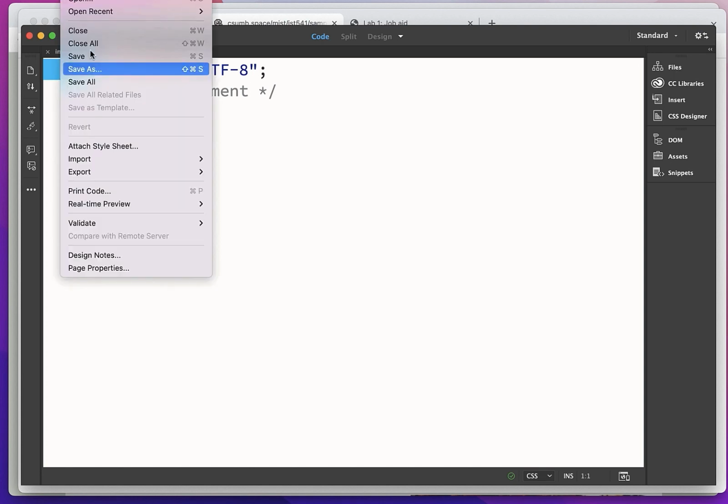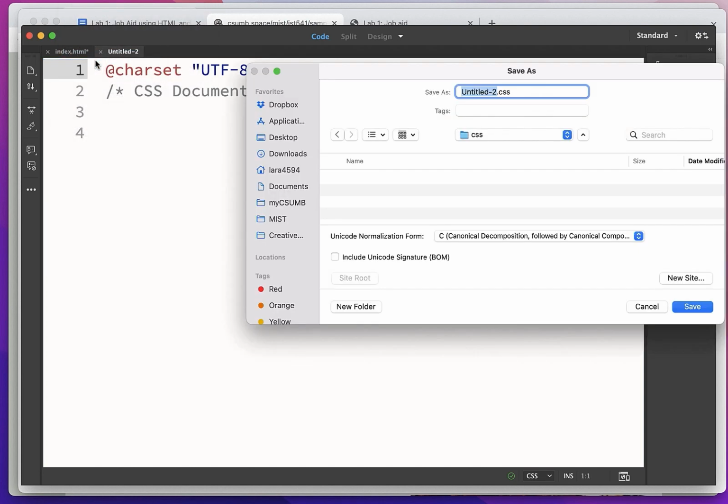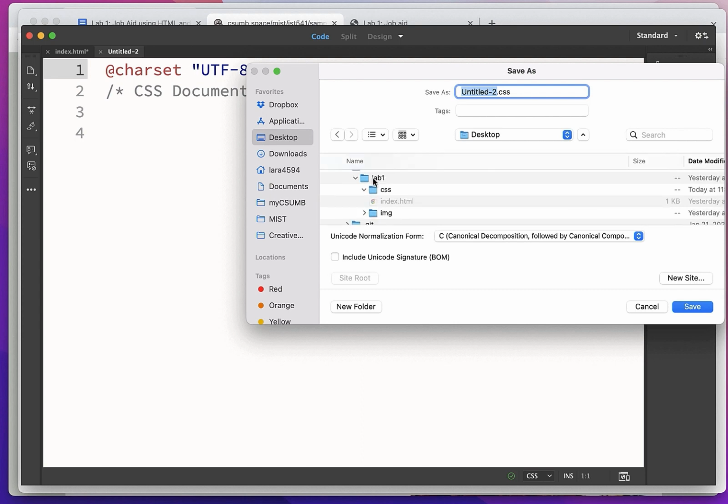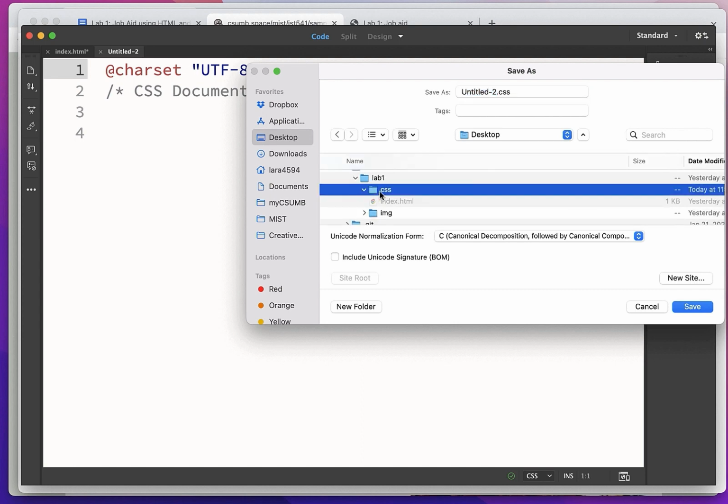So click on File and then Save. And then you will select the CSS folder that we created within the lab 1 folder. Just select that folder, and then the name of the file in this case will be job8.css, all together and all in lowercase.